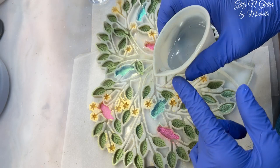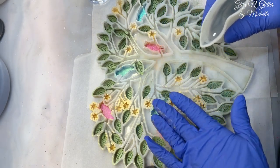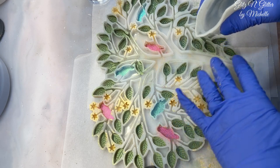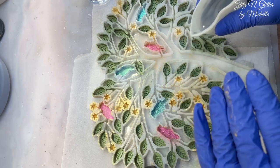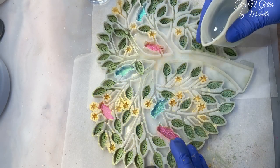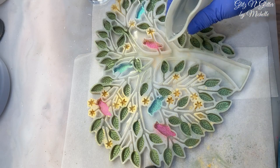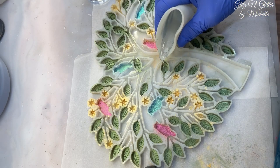The only reason I'm putting this in is so I can squeeze it, because these are so, so small. So I'm going to just concentrate on the colored areas. And then my plan, whether it works or not, is when I pour in the dark areas, it will push that clear back up into where it's going to come out of. So, okay, let's see how this works.